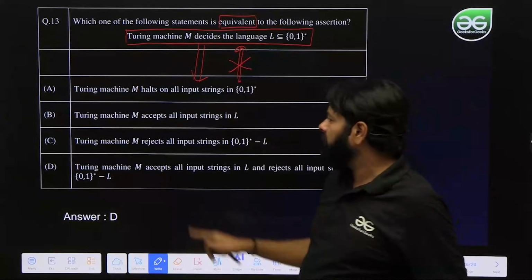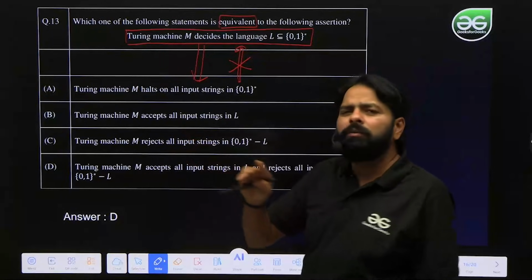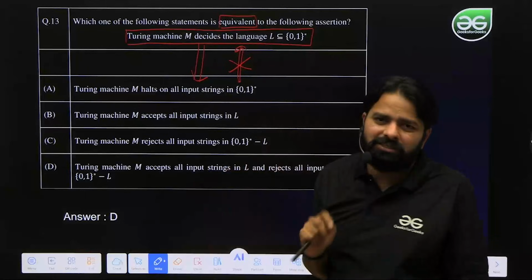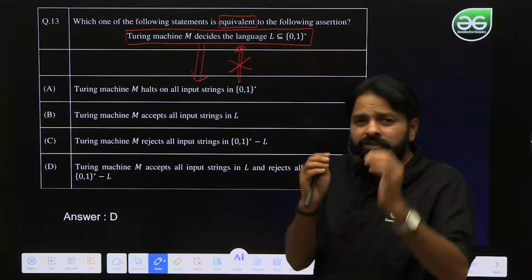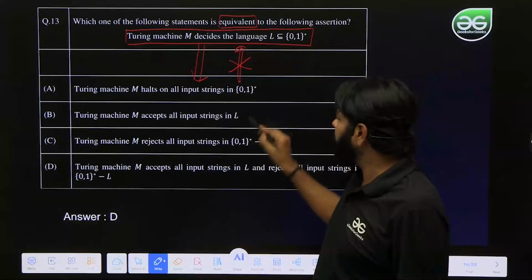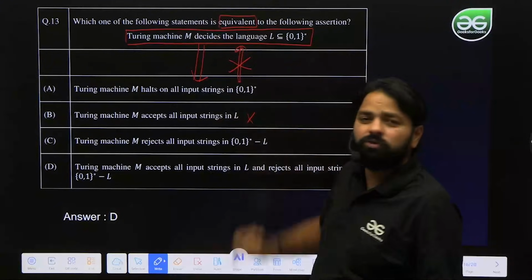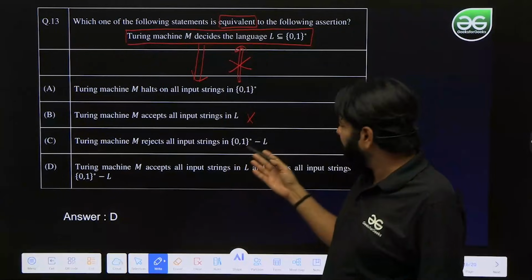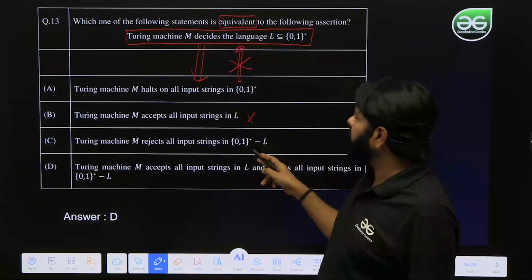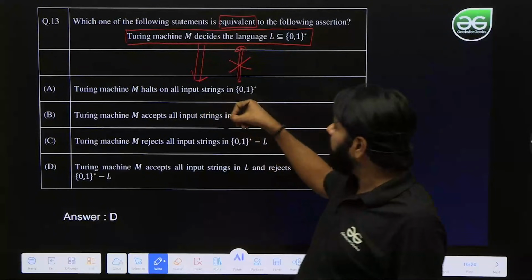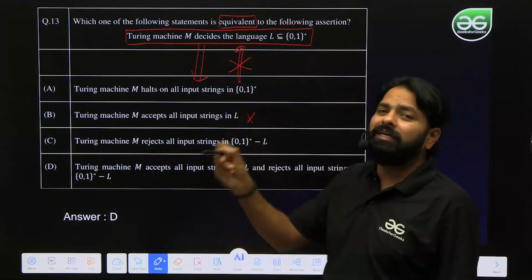Now the second one, Turing machine accepts all input strings in L. This is not Σ*, it's a subset of Σ*, right? Those which are in L it should accept, those which are not in L it should reject. So this statement fails even in one direction. And rejects all inputs in the L complement. M should reject all inputs which are not in L, correct?